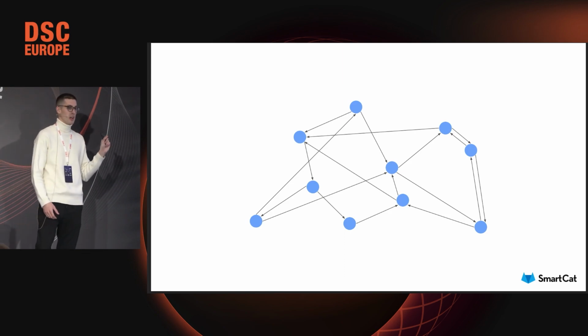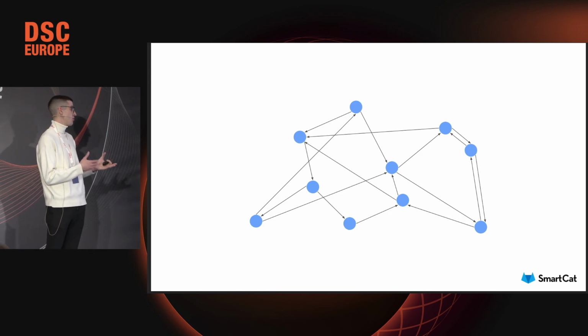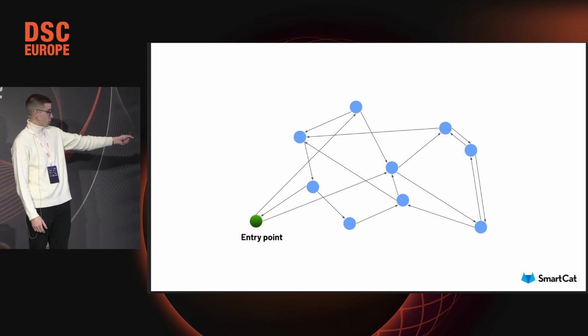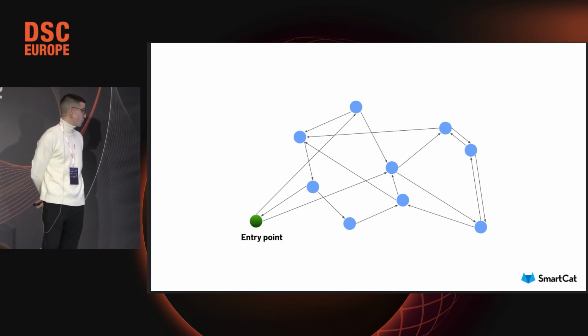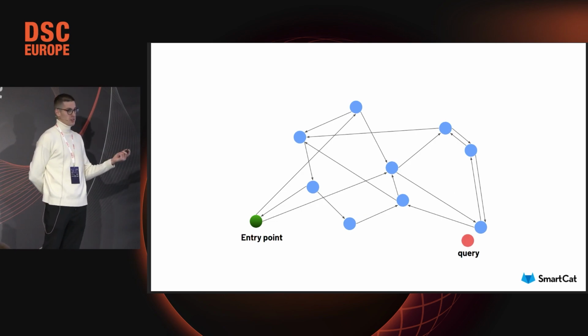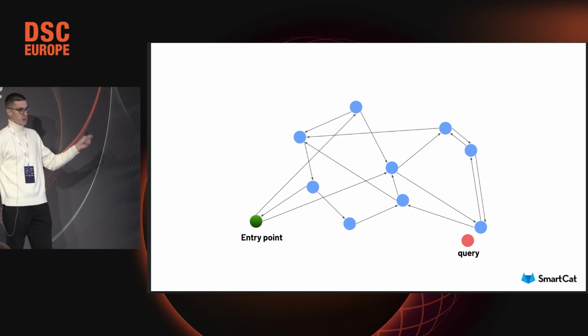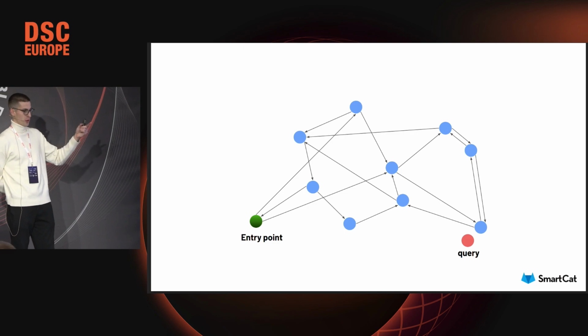And what we have with these long edges is, if we pick an entry point for search, a vertex that is an entry point for search, we get a really quick way to go over large parts of this graph in the search. So let's look at an example. We've chosen this vector as an entry point, and we want to find the nearest neighbor to the query vector, okay? So how does it work? We start from the entry point, we calculate the distance from the query.